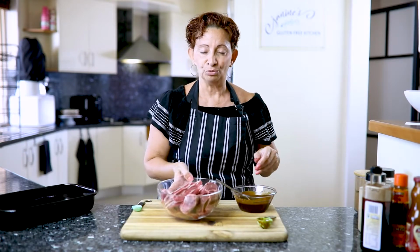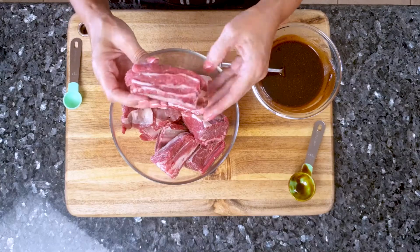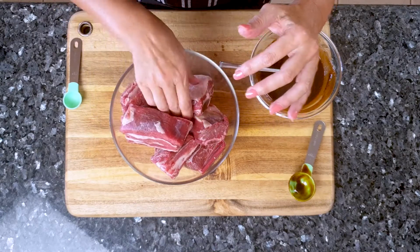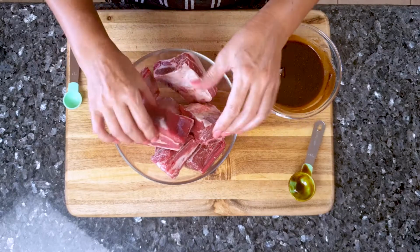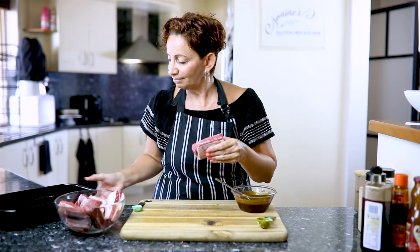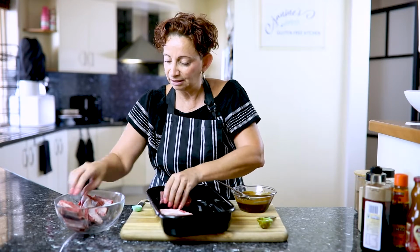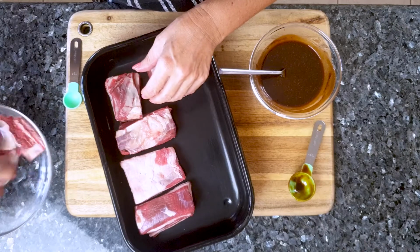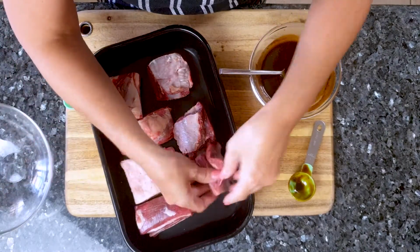We have some short ribs that we've bought from the butcher. Sometimes you can find them in supermarkets, and they do generally have a bit of fat. And so when we slow bake them, all that fat is going to render off, leaving the meat super yummy, melt in your mouth. Got my pan, gonna lay them out. Got some big ones and some little ones. Some fat ones and some skinny ones.